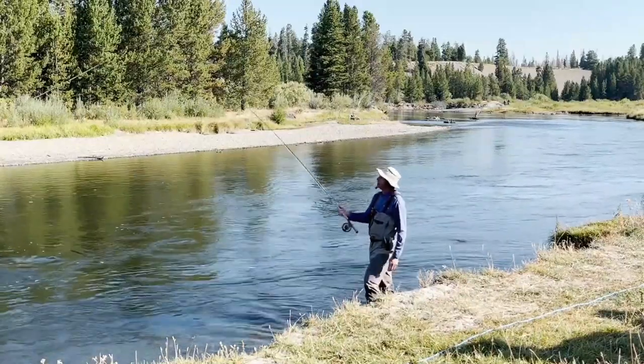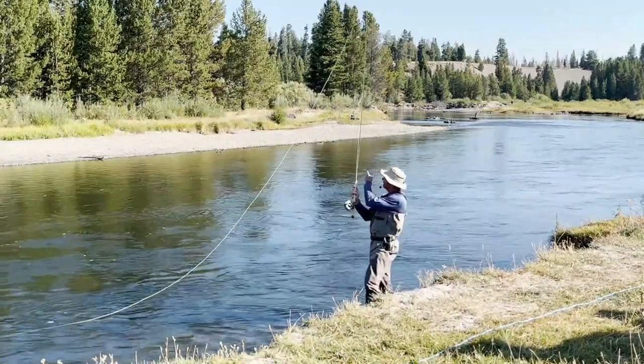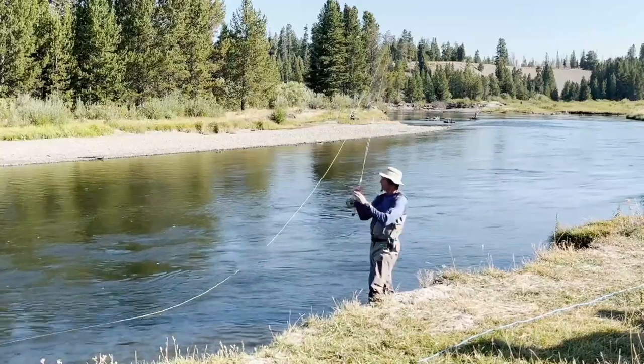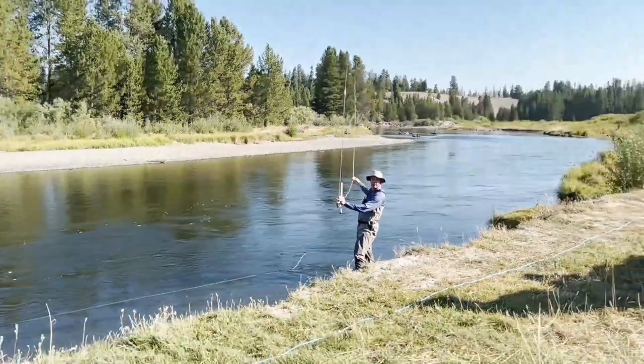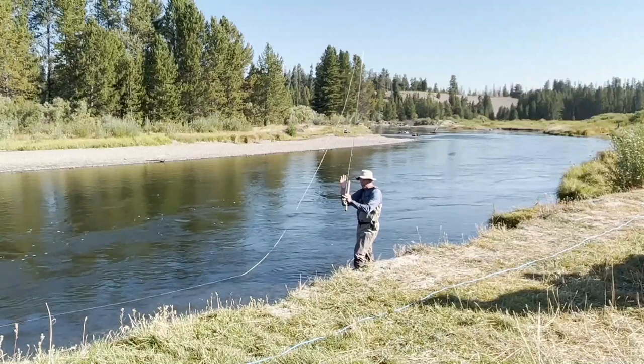And the thing about a roll cast is the only thing that really loads your rod is this little bit of line hanging down from you. It's called a D-loop. So when the lines are designed for spey casting and roll casting, this has got to be the heaviest part. That's the part that's going to load the rod. So most spey lines are going to have a weight at the back and get lighter and lighter towards the front.